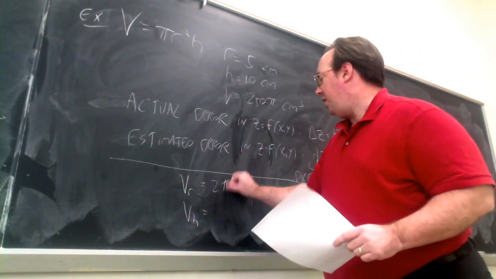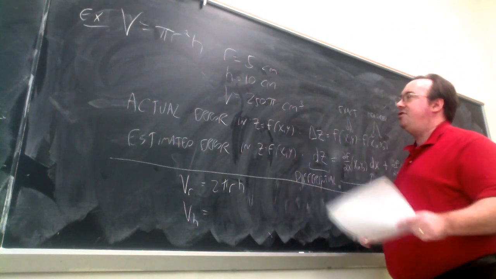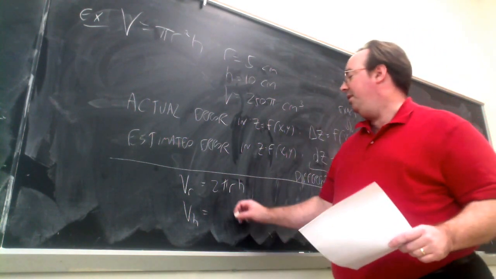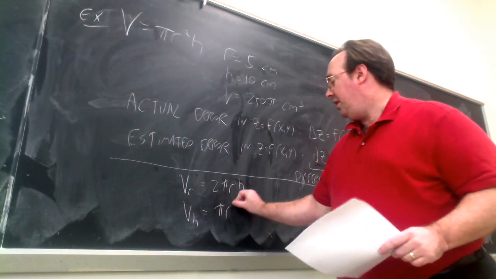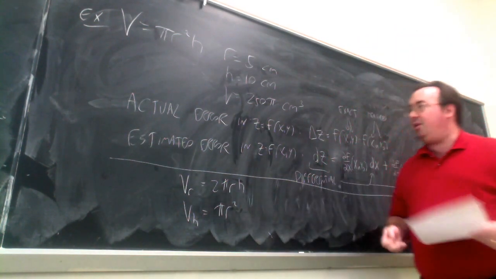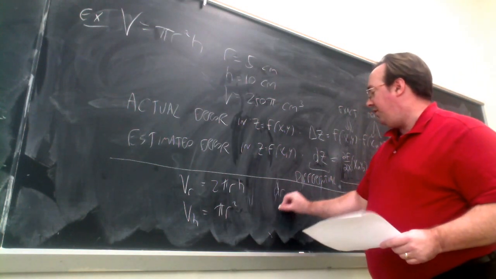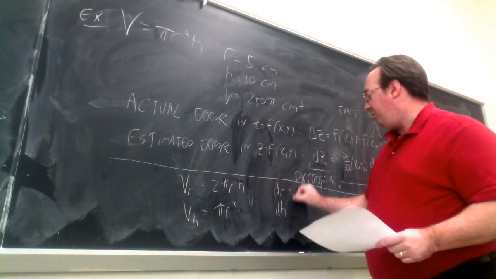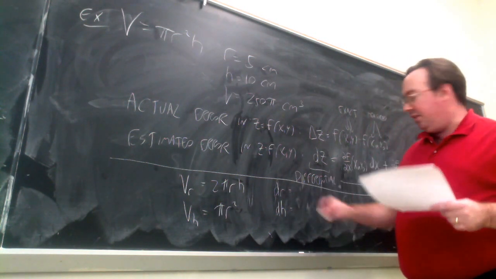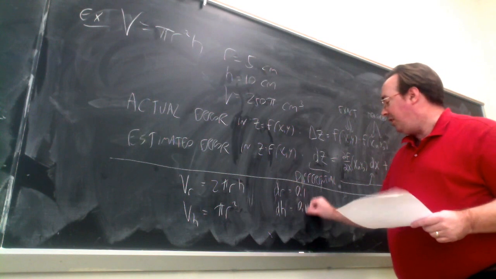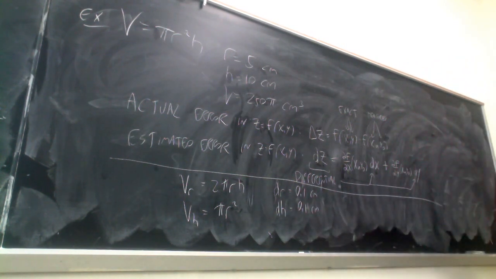Yeah, so 2 pi rh. Okay. And what about dV/dh? So r is a constant now. Just pi r squared. Yeah. Okay. So for our error, we're going to assume that the maximum possible error in r and h, our measurements, is in both cases a tenth of a centimeter, I guess also known as a millimeter.